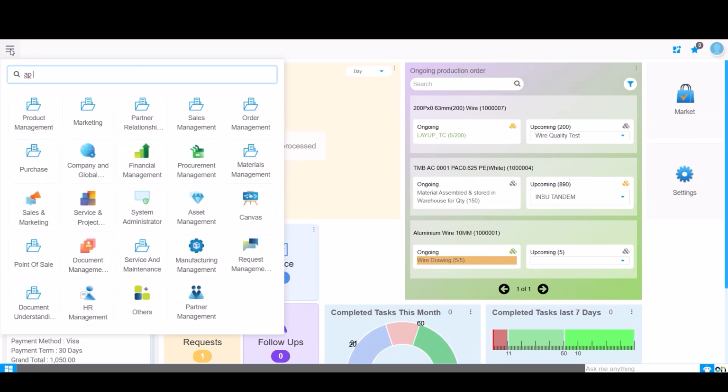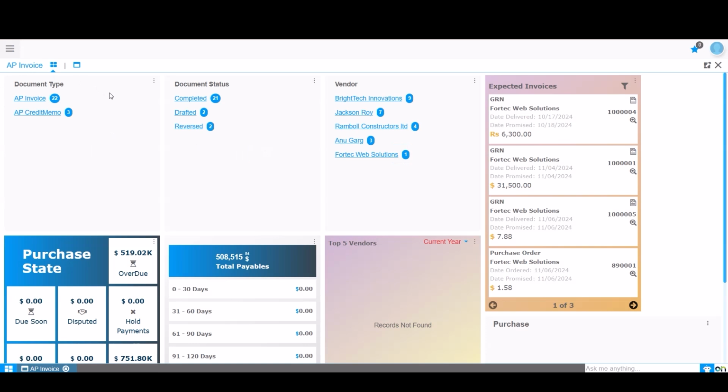Next, we will understand the landing page. A landing page is the initial page displayed when a specific window is opened. For example, if I open the AP invoice window, the first screen that appears is called its landing page. The landing page is specific to that window only. Only this window, for the AP invoice window. If you open any other window, then the landing page for that window is different.